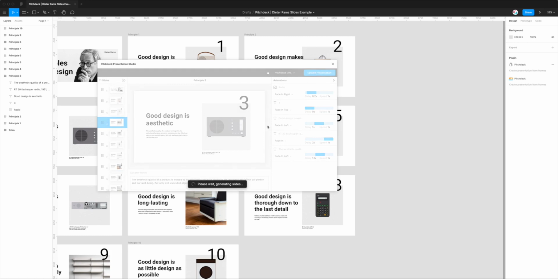What this is going to do is generate frames or slides from all of this data that we've just put in, all of our image data, all of our speaker notes, all of our animations, all of our layers. And it's going to create a presentation URL that we can use and present from anywhere. So we'll see what that looks like in a second.